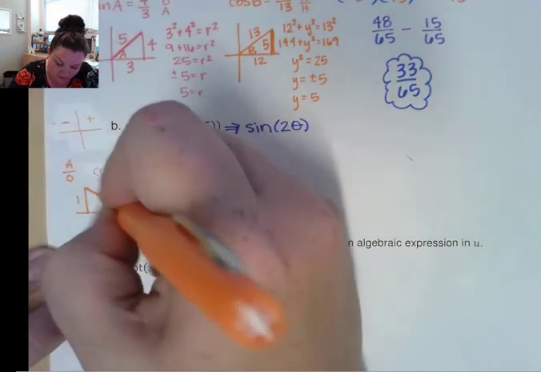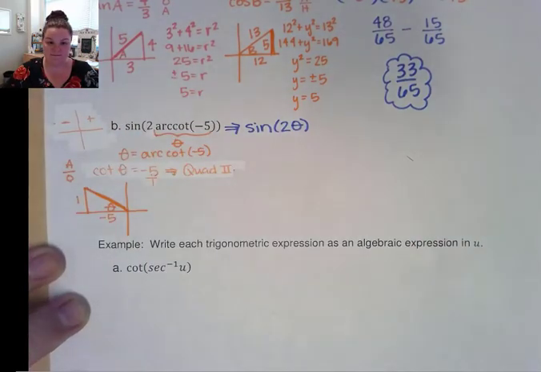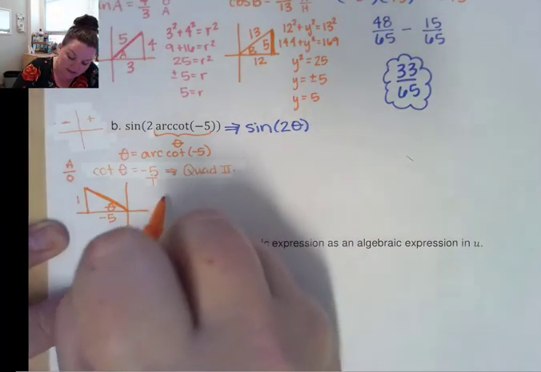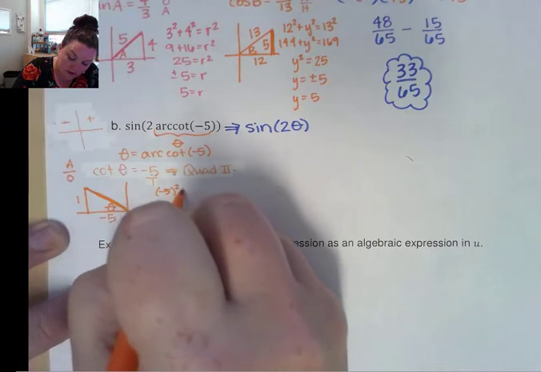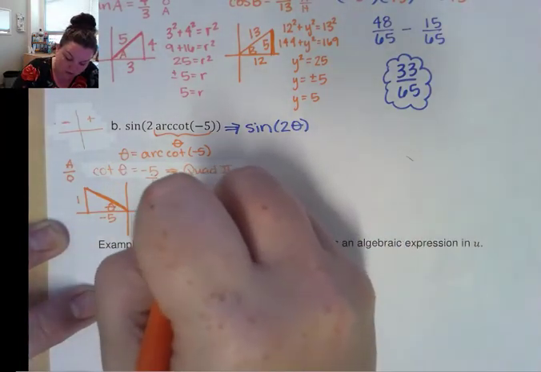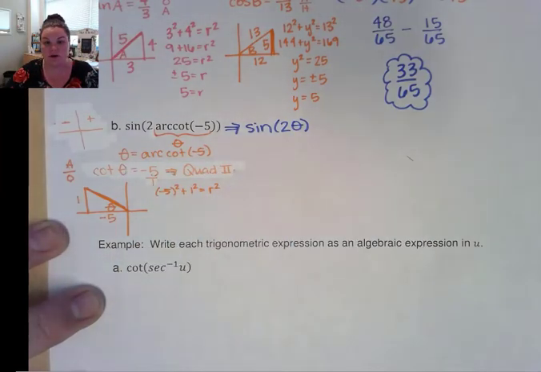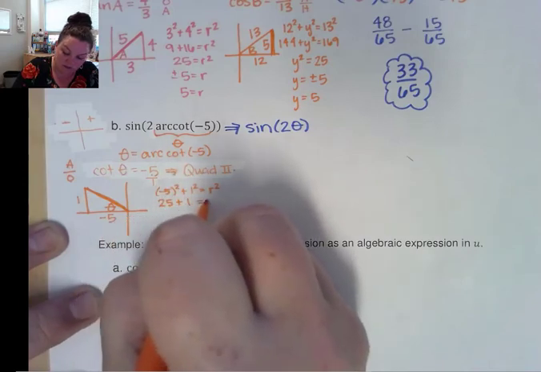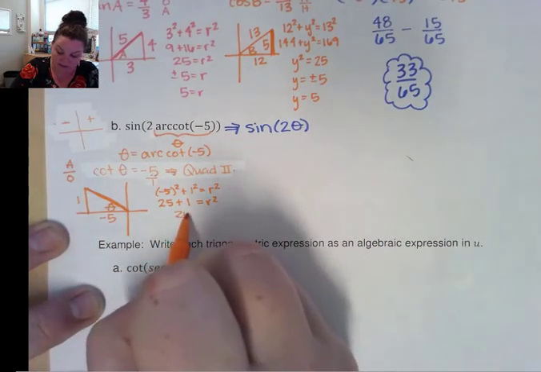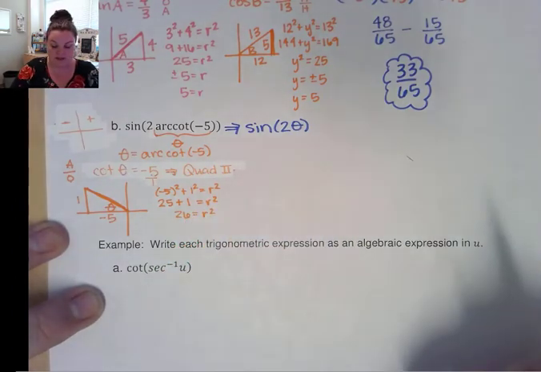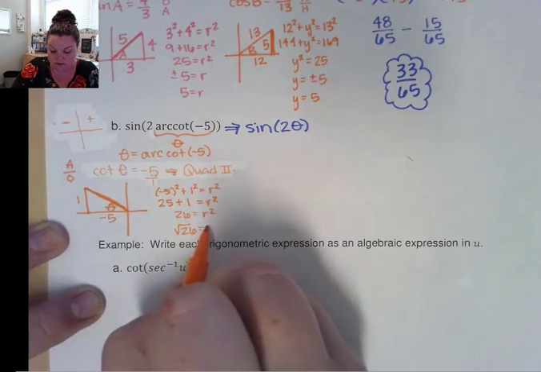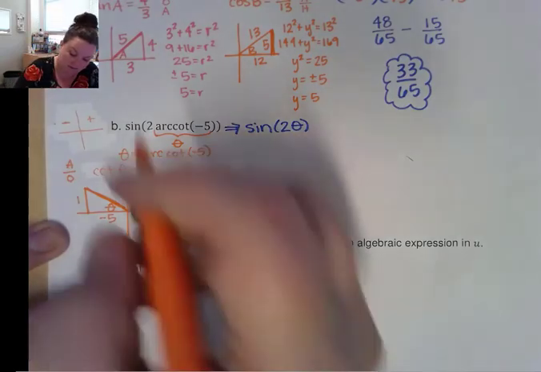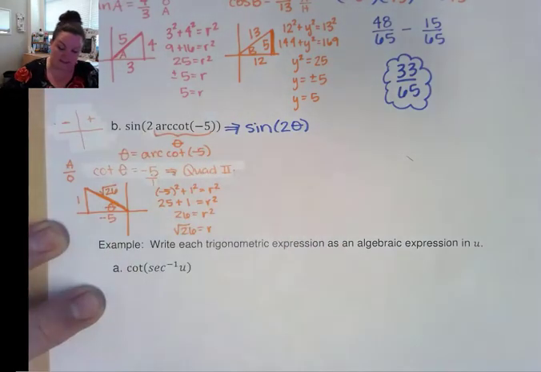So I just need to figure out this hypotenuse length right here, okay? So I'm going to use the Pythagorean theorem. We're going to say that our x squared, so -5 squared, plus our y, which is 1 squared, is equal to our hypotenuse or our radius squared. So -5 squared is 25, plus 1 squared is 1, equals r squared. So that gives me 26 to be r squared. And so I take the square root. So square root of 26 equals r. I'm just going to go ahead and take the positive because I know I'm solving for the hypotenuse, and the hypotenuse is always positive. So that gives me the square root of 26 as that length.